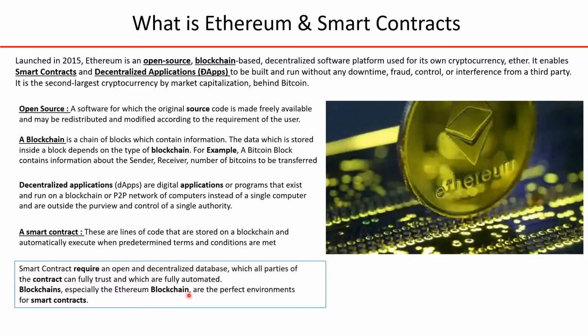Blockchains, especially Ethereum blockchains, are a perfect environment for smart contracts. If you Google smart contracts, you will see n number of examples where all the middlemen can be excluded. So this is how a blockchain smart contract will work. All these features are available on the Ethereum platform, and it is now the second largest cryptocurrency since 2015. So let us see how other companies are associating with Ethereum.